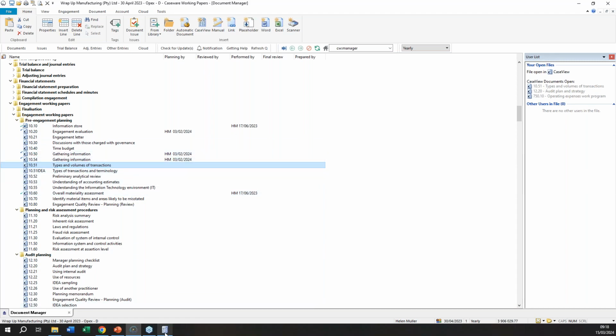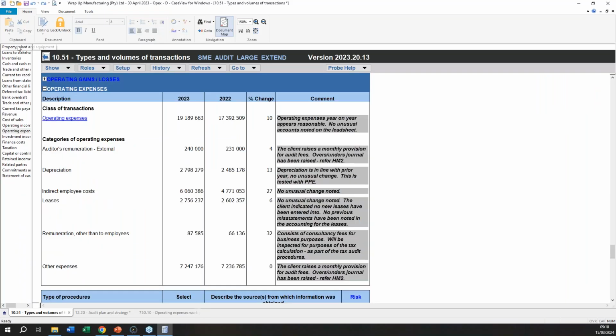All right, so I'm going to go off to 1051 first, and I'm going to show you what is happening. In 1051, I have navigated down to operating expenses. So if you are not there yet, please go off to operating expenses. Then you see the little block with operating expenses covered. All right, so we can see we've got operating expenses of 19 million in the current year, and in the prior year, 17 million. Someone has commented for us.